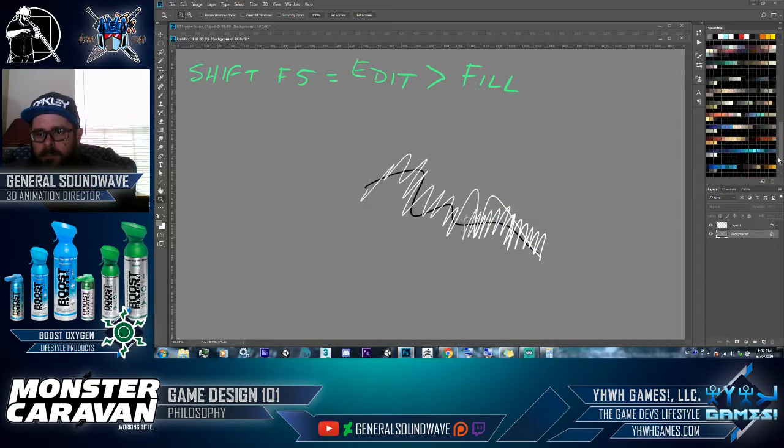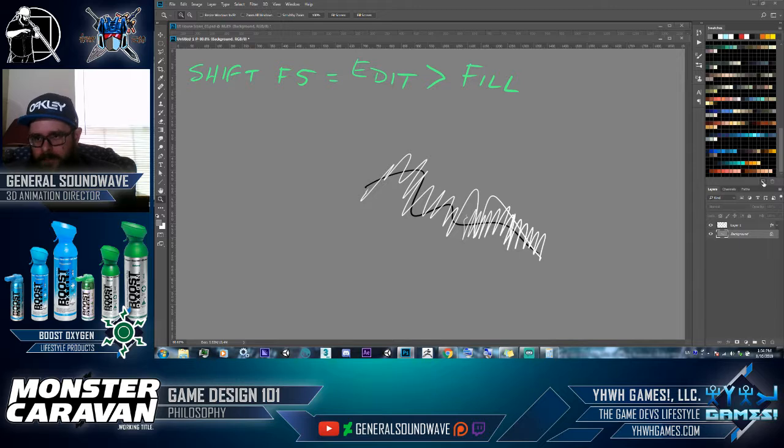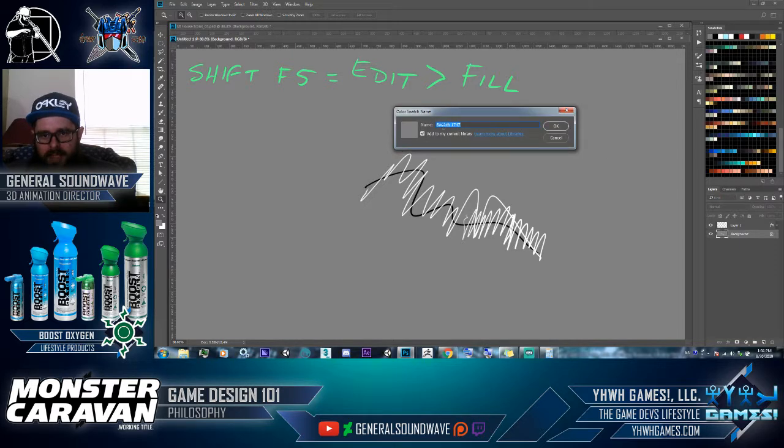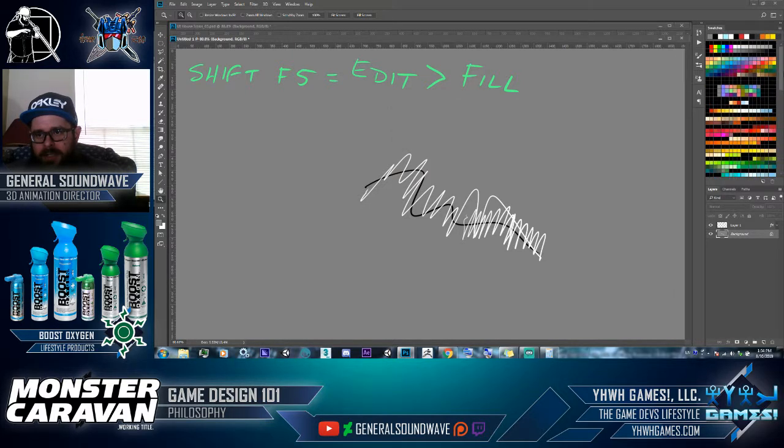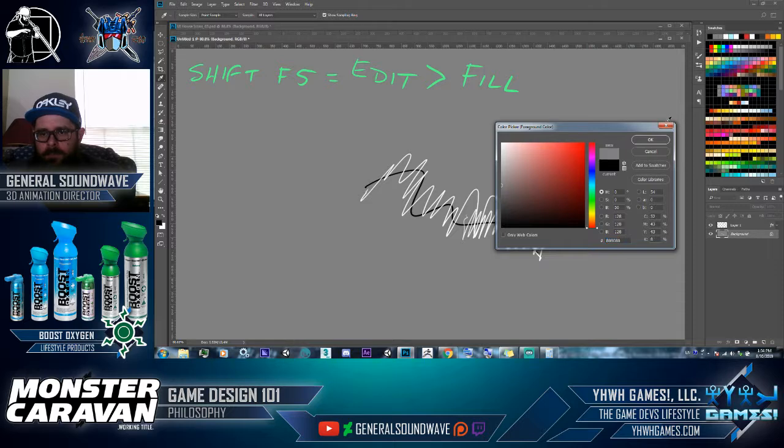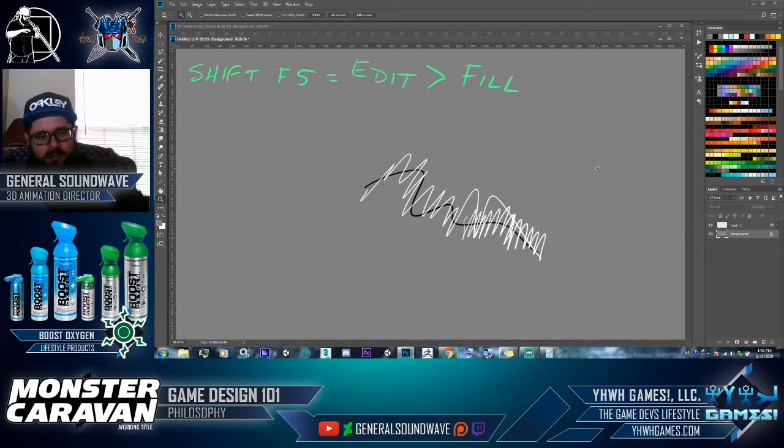So if I come over here, go to the very bottom, I can press this new button, and whatever's in my color palette, I can press it, and it'll say swatch whatever. I can name it. I think I actually named mine 128 gray, so it's already in my palette. It's right here. Let's see if I hover over it, it should name it. Maybe I have to right click on it. Rename swatch. Okay, so I guess I never named it, but I've been using these for so many years now. I know that's 128 gray, so I just check it anyways. There it is, 128 gray. So let's go ahead and use that. Shift F5 to fill.